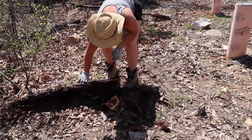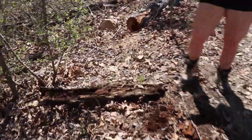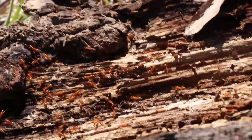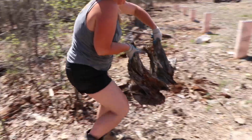What fish are you going to find? Is there going to be a spider? Ooh, ants. Oh, gross. Still want that? No, not that one. That's an ant home. Ants. I don't want it to touch me.